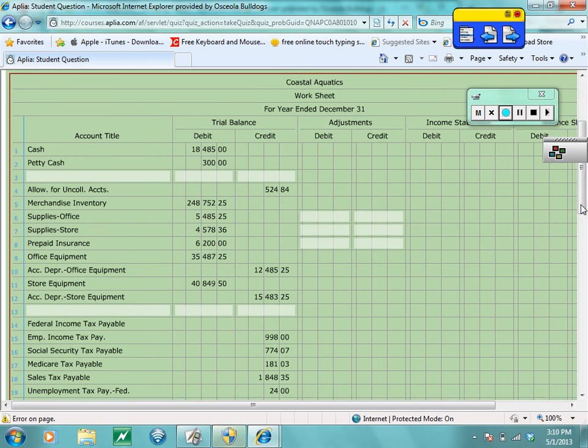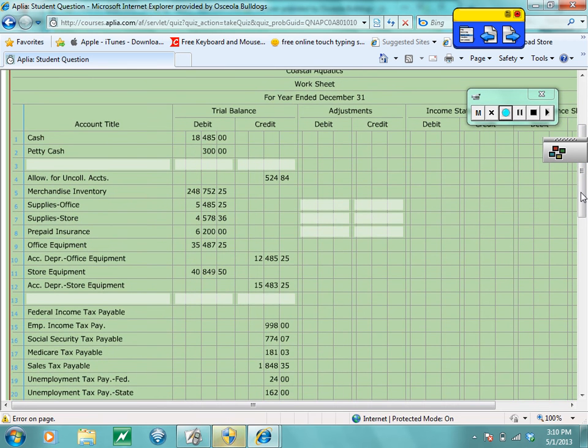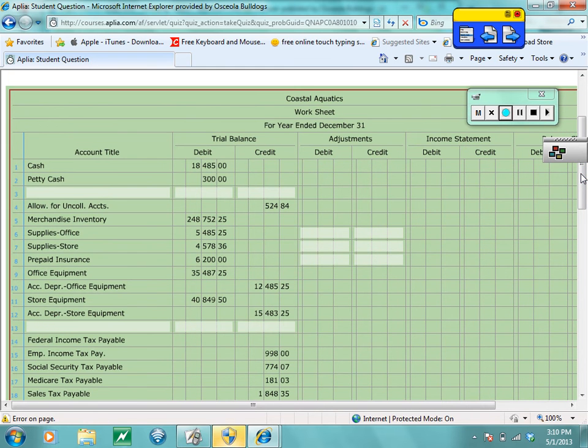Remember a trial balance, you get all those account numbers. They come from the general ledger accounts. You go to your general ledger account and you fill them in. Assets are debits, liabilities are credits, owner's equities are credit, contras are the opposite.